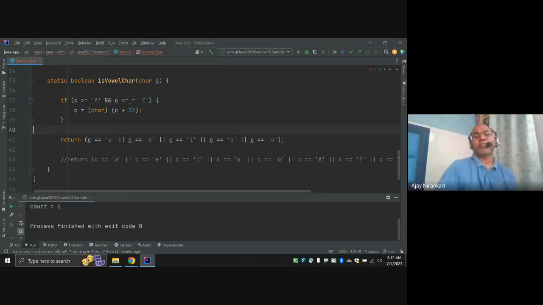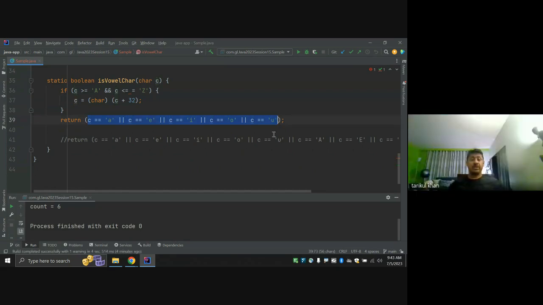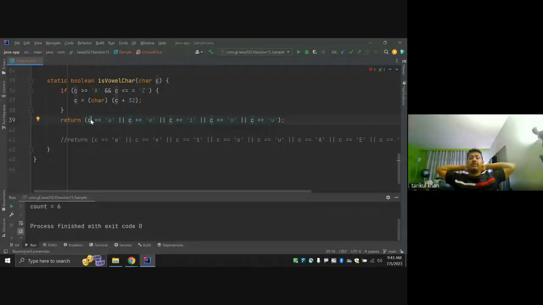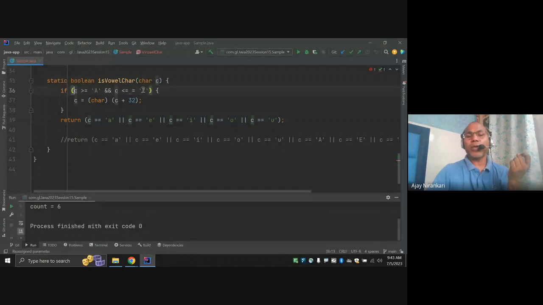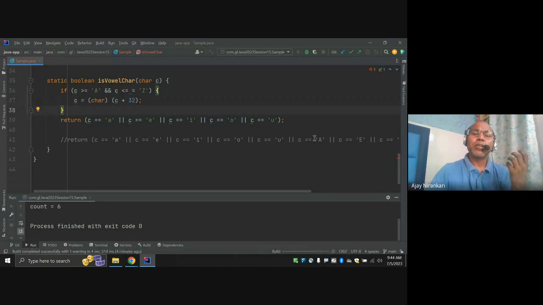This is what I am saying. If you check that our input is a capital letter, convert it to lowercase, because I have written logic only for lowercase. Sometimes someone writes the code to first convert to one specific form, because I have lowercase letters, so C should always be lowercase. Whatever C comes in, I check if it is uppercase, then convert to lowercase and check the logic. In this way also our code works. Someone writes code this way.